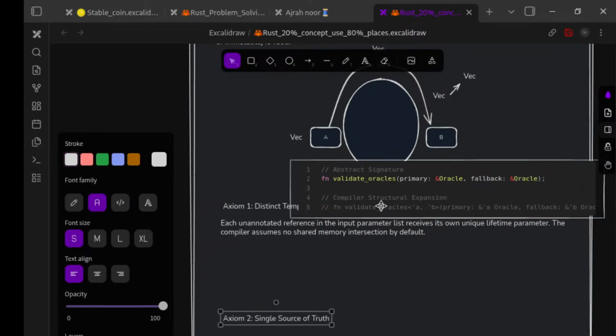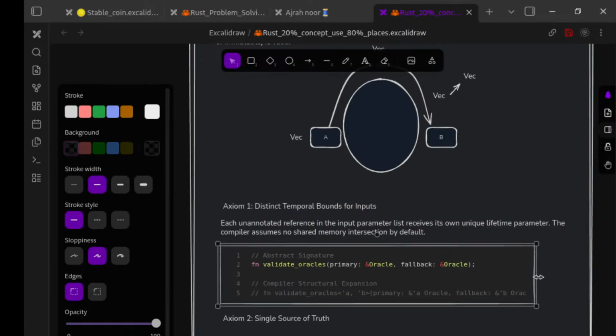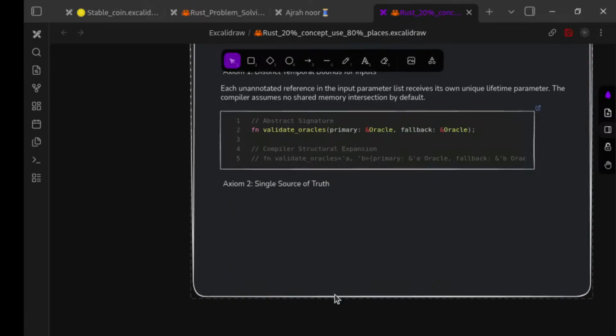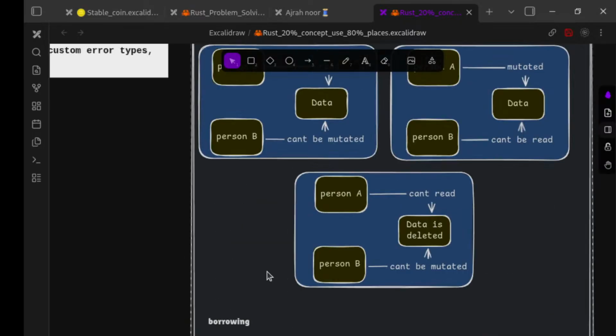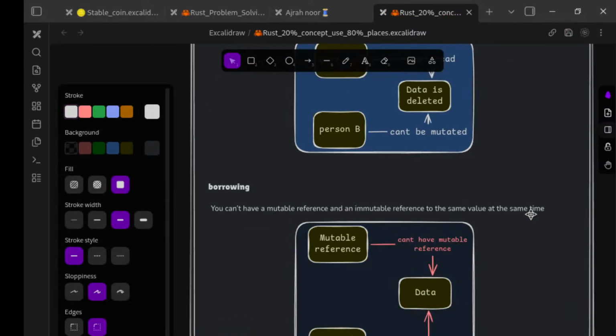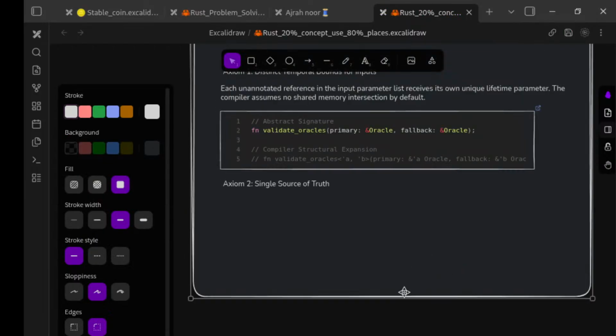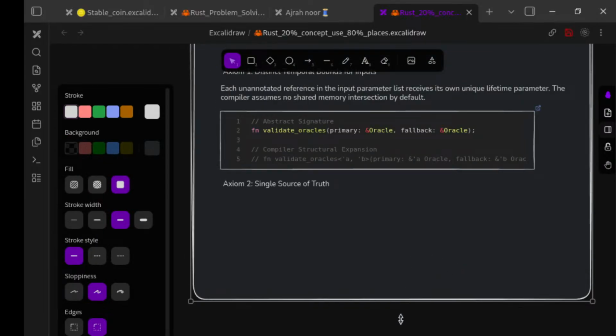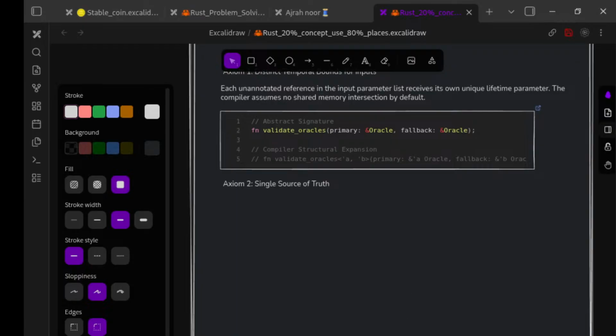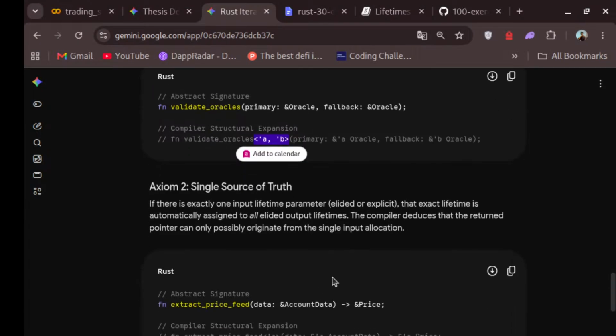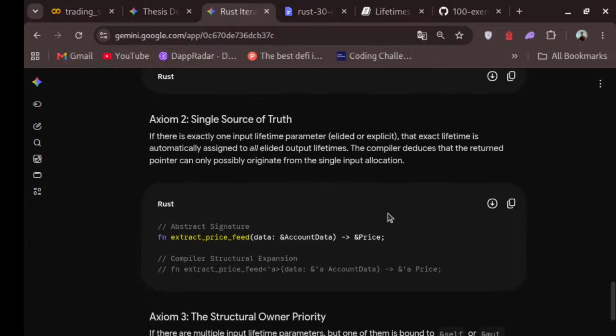Right, so we have that in our notes. That is my notes. You can also build your own notes, so that in future if you have to revise, you can easily revise it, right? Single source of truth.